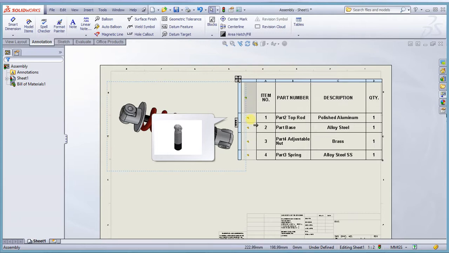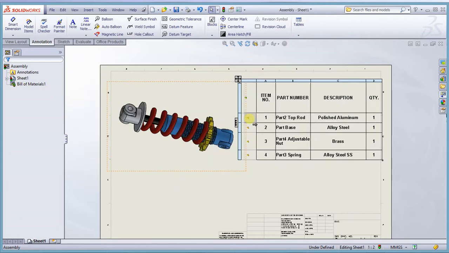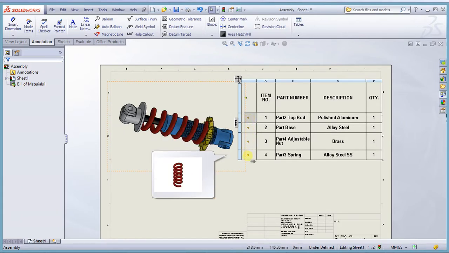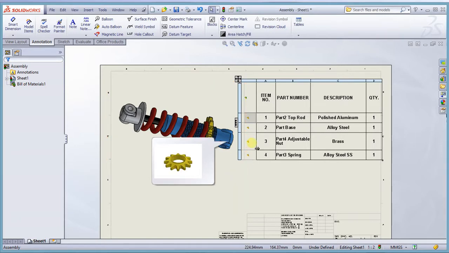The first part is this part, this part, this part, and this part: the top rod, the base, the spring, and the nut.